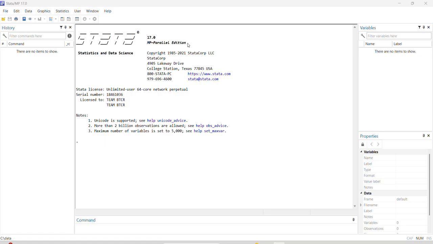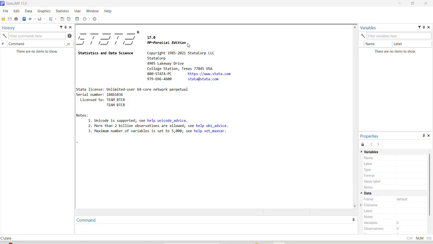In today's lecture, we are going to discuss how to save your result in a Word file as an output. As you know, we have done so many tests and estimations using Stata, but if we do not know how to bring our result for presentation, or to be set in a paper or in an article, then all of this is gone to waste. So we must know how to save our result in a Word file.